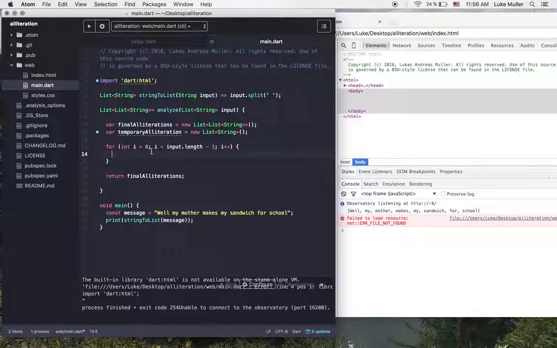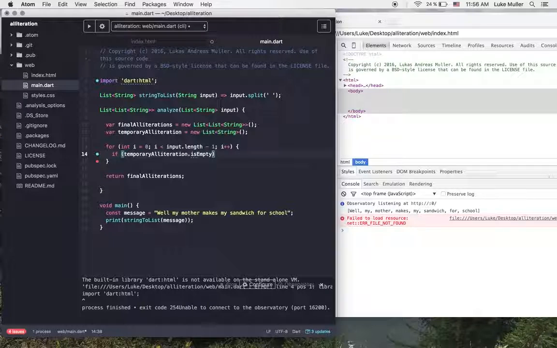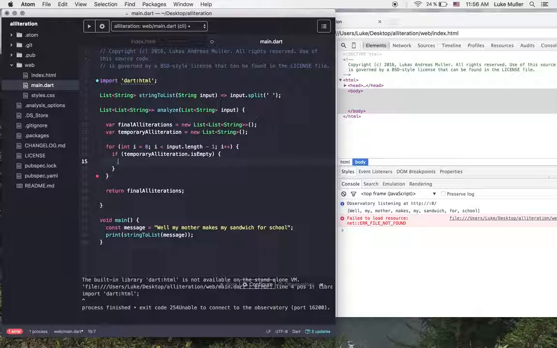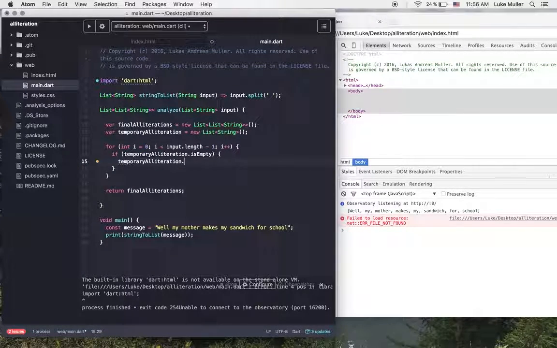So now we are going through everything, and let's say if temporary alliteration is empty, if that is true, we're just going to say temporary alliteration add, in Rust it's push, or append in Swift.